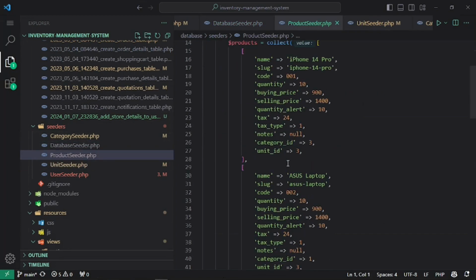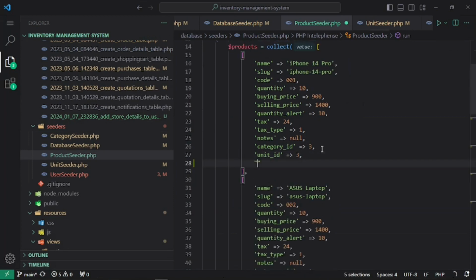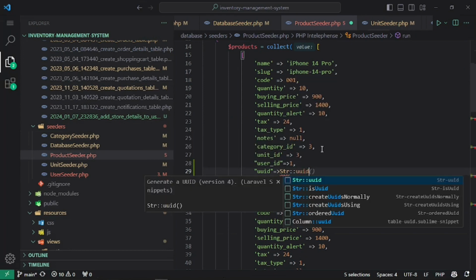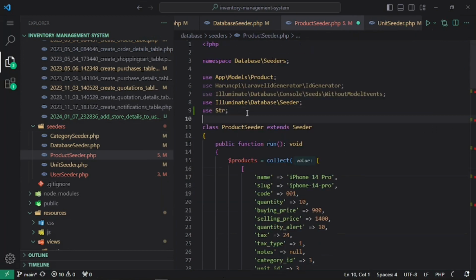Product definitely belongs to a specific user in our case, and also it has a unique UUID. So I'm gonna select all of them and add user_id, which is 1, and we are going to add UUID, which is Str::uuid, and let's import the Str at the top.